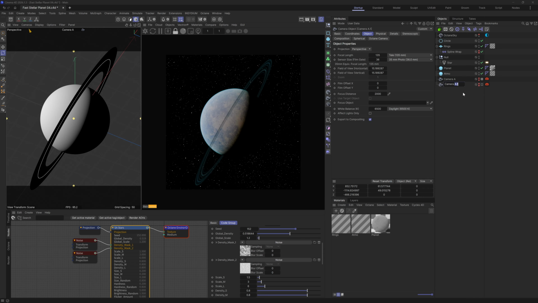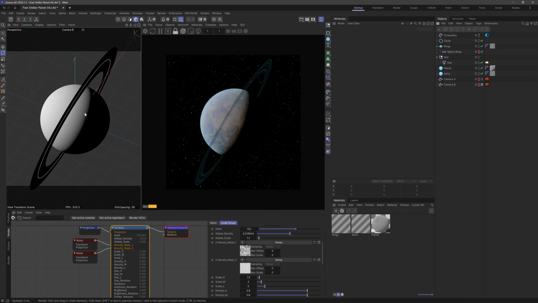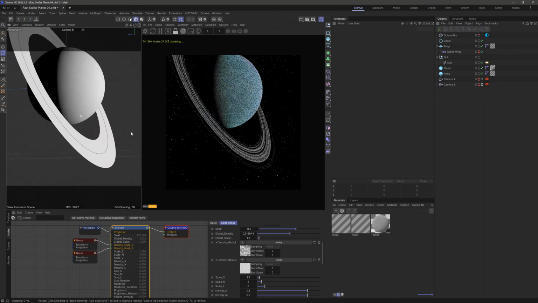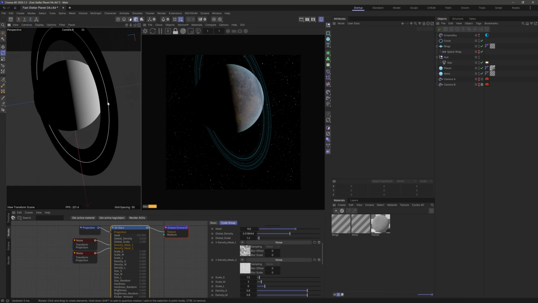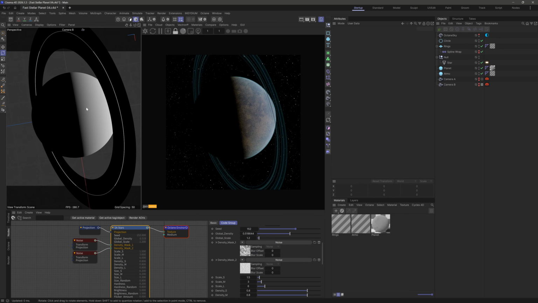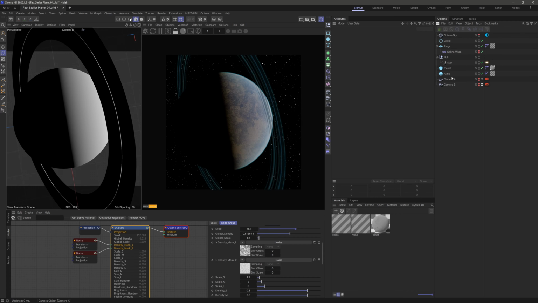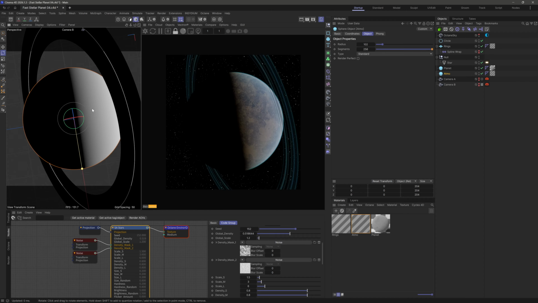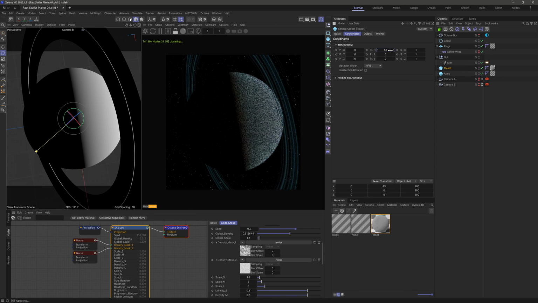It's always fun to play with the camera angles after you've built out your scene to really see what's going on. That's looking pretty cool. And then a little trick here, if we just select our geometry and hit the O key, that will center up the camera. And then, of course, we could always get in here and animate the planet spinning around. And since this is all procedurally shaded, we don't have any seams. There's no issues with that.